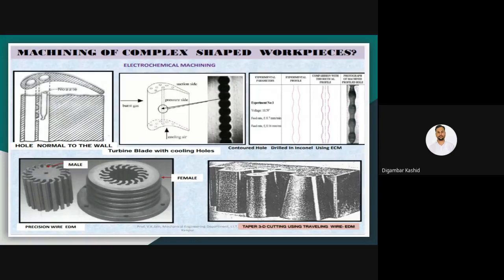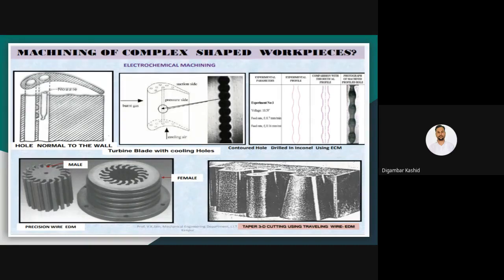Now in these examples, the requirement is nano level surface finish and a tolerance of less than 10 microns, which cannot be achieved with conventional machining processes that remove the material in the form of chips. If you use conventional machining, we definitely remove the material in the form of chips, where the size of the chip itself is a few hundred microns or more. But here we want nano level surface finish as well as less than 10 micron tolerance.